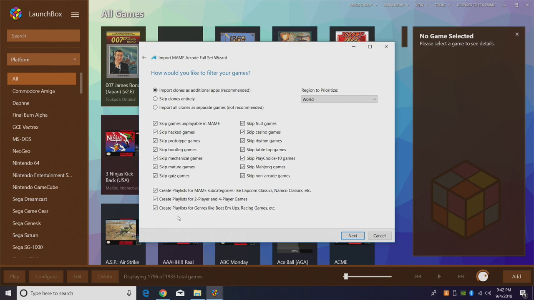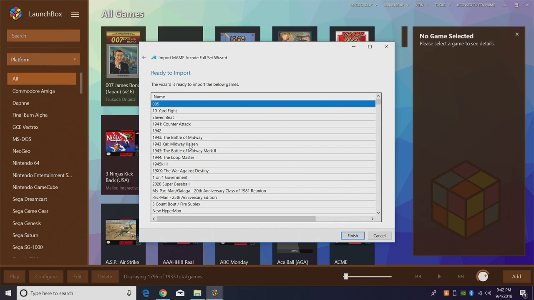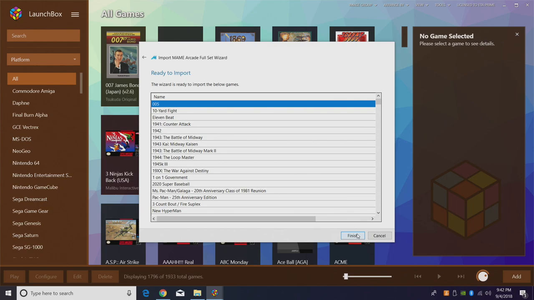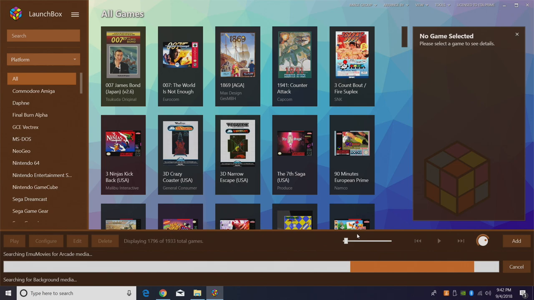And here's all the games that we're about to import. If you want to read through here, you can, but there's just way too many. Click Finish. LaunchBox has to search for all the metadata, all the artwork. It's going to pull everything off the internet and download it for us.